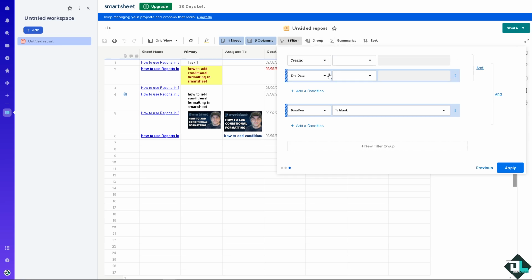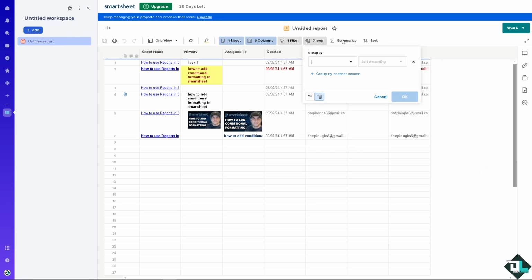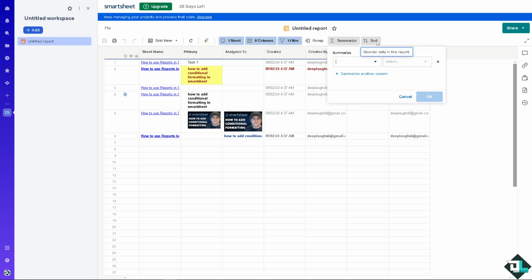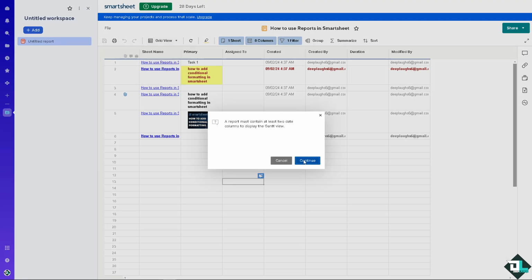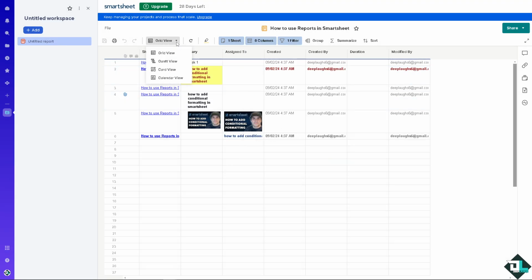All right. Now you can put in the group. You can group by. You can click on the summarize if you wanted. And of course, you also have the option to sort. All right. Once you're happy with that, you might want to rename this one as something like maybe this. And that's how you basically create a report. Now, the idea is you can put it to the grid view. Okay. And Gantt view. So there's a lot more, card and calendar view.